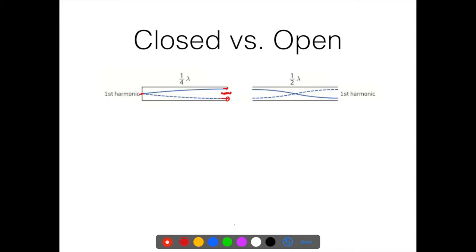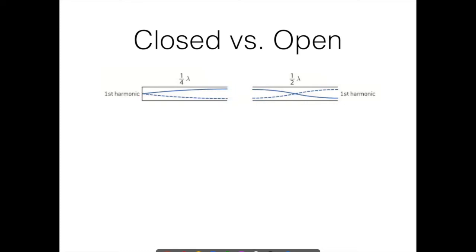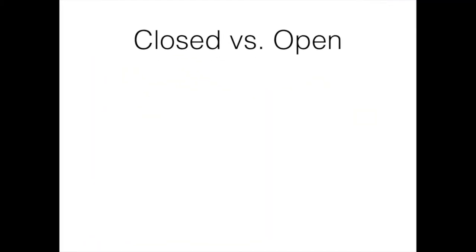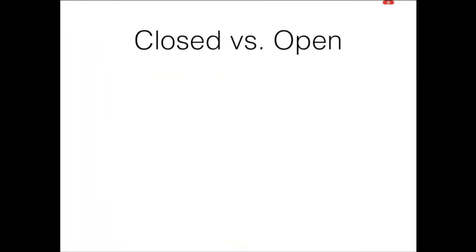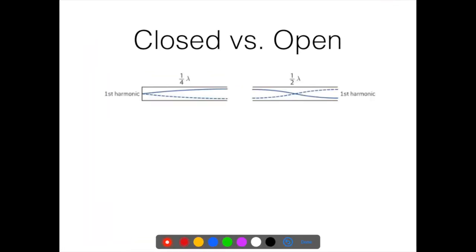Now, of course, the particle here on the wall can't move because it's on the wall. That's why here it has to be a node. Even if this isn't a nice antinode, on the wall, we're going to get a node. That's just how it works. So when we have that, only here are we going to get an antinode, and that's where we get the most resonance possible. On an open pipe, you have to have that on both ends.